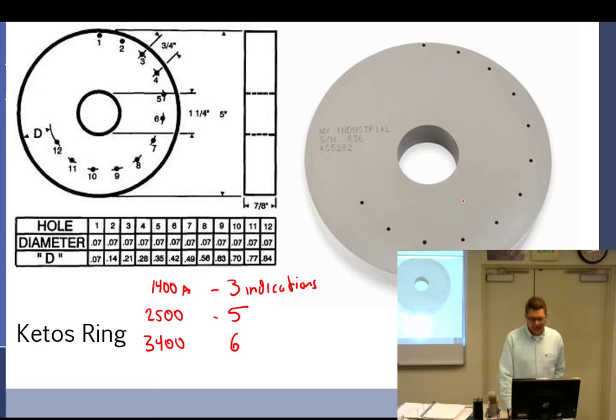You drop it, you have to send it in and get it calibrated. And you can see it comes with the calibration certificate. It really does. Because you never know when these holes might shift. That's why I said if you drop it, you have to send it in for calibration.